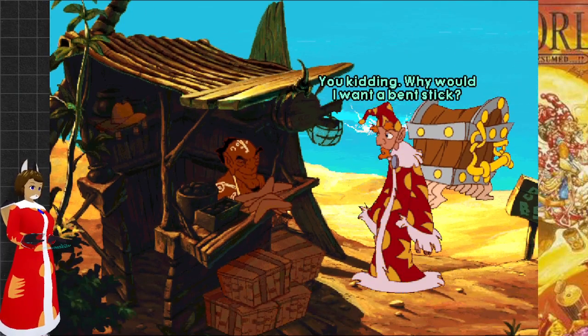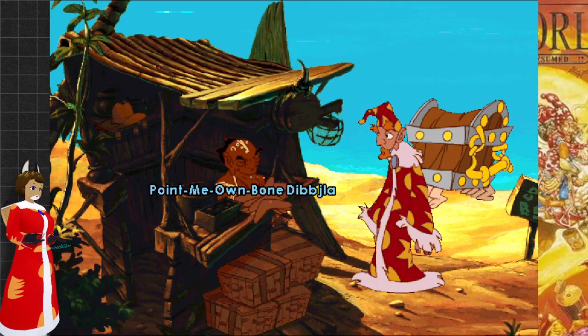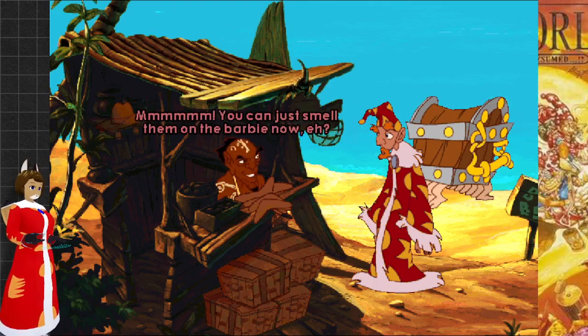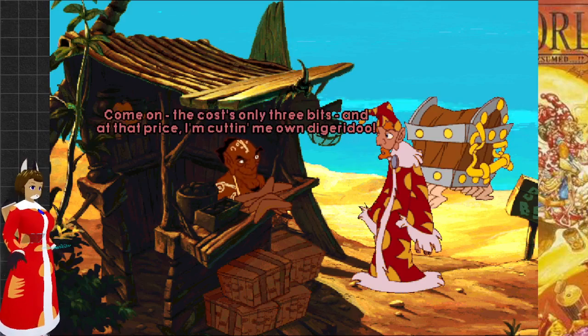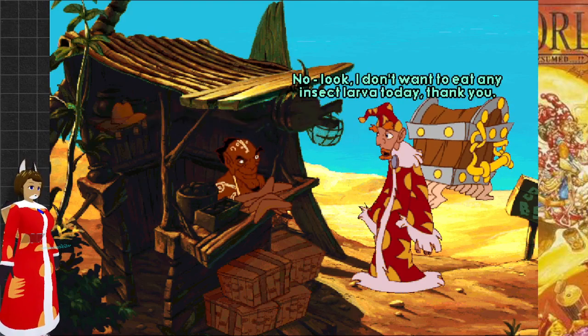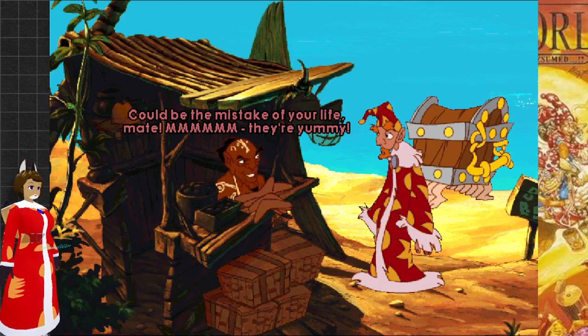You kidding? Why would I want a bent stick? Grubs, mate. You what? Grubs. Witchetty grubs. A bonza feed. You can just smell them on the barbie now, eh? Come on. The cost's only 3 bits, and at that price, I'm cutting me own didgeridoo. No, look, I don't want to eat any insect larvae today, thank you. Could be the mistake of your life, mate.